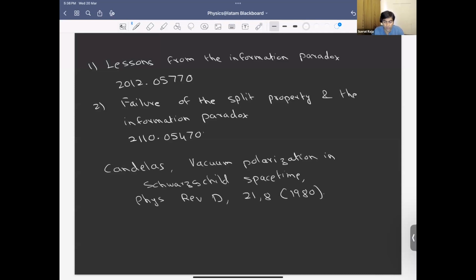There was also some material I discussed which just had to do with the classical nature of the Schwarzschild solution, and that material you will find in standard GR textbooks. But as I said, this one is the main review, and everything I said, you can also find here. You'll also find this reference in this review. So that's what I wanted to say about references. As we go along, I'll give you some more specific references as and when we make note of them. But once again, many of the references will already be here.